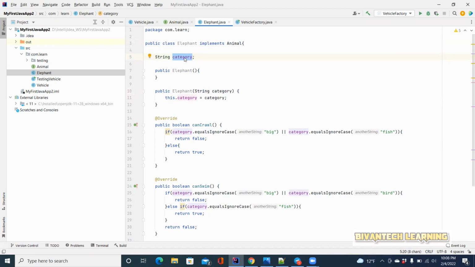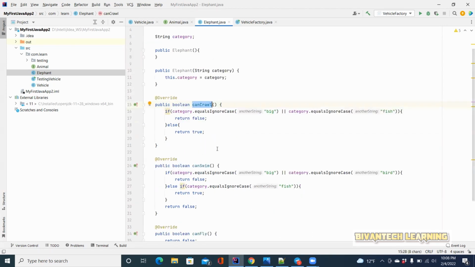Based on that category, all my logic is written. If the user chooses to create an object of category type, let's say reptile, my method is going to return logically based on that.